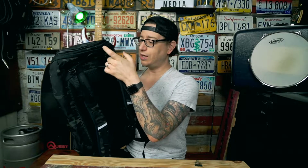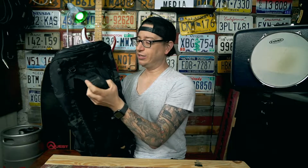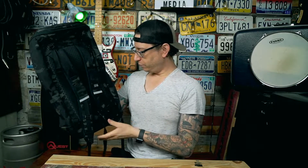I mean, this bag doesn't weigh that much. I'm gonna have to take it to work and throw it on the scale to see how much it weighs. And I just noticed now that I didn't notice before, it actually has some load lifters too on here, so that's actually going to help you really dial in your carry to get it pretty comfortable.